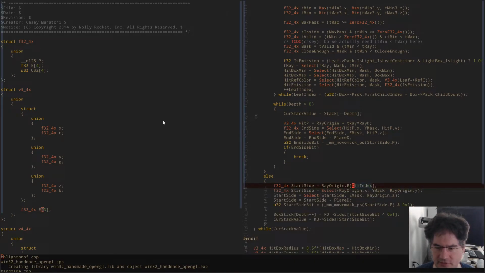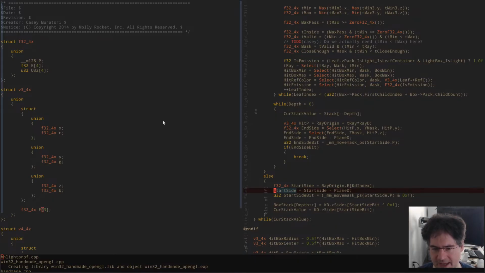So if we just take the dimension index of this box, like the k dimension index, like the thing we split, or maybe it's called a KD index, the axis we split upon, we shouldn't actually have to do those masks because we can just do one 128-bit load of the value. And since we're loading those 3 values from that cache line, they'll all be packed together. We should hit the cache line every time. It should be an L1 cache hit, and we should just be able to do a load directly.